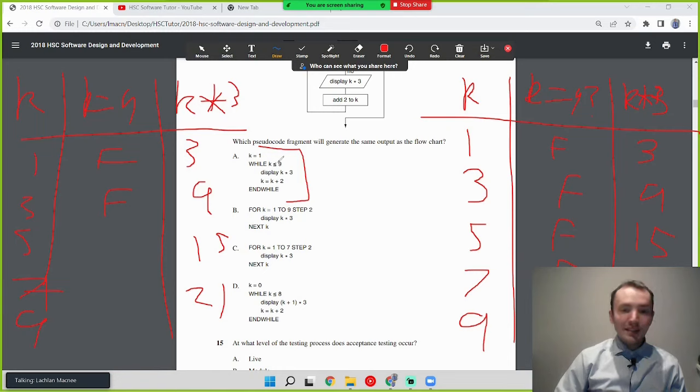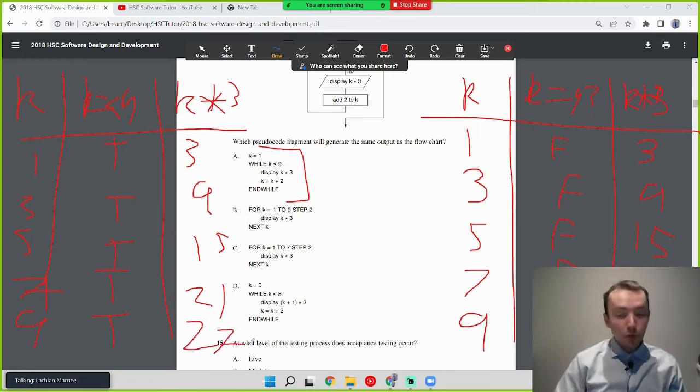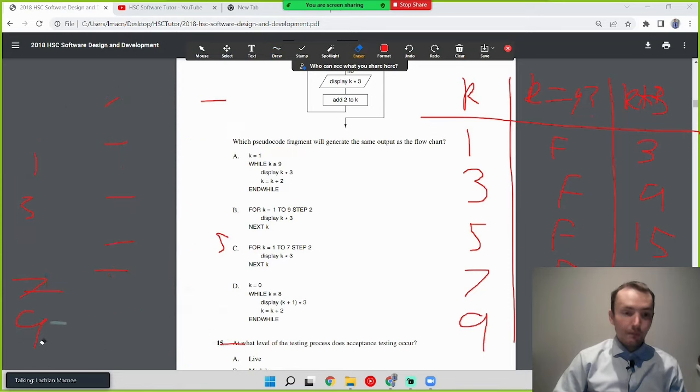And while k is less than or equal to 9 would be true because 9 is less than or equal to 9. So this wouldn't be false. This would be true. K is less than or equal to 9. So this would all be true, and then this would be true for 9, and then because it's 9, it would output 27. And since it outputs 27, that's not what the flowchart outputted, so obviously this is not the answer, right? So then we get rid of the board.